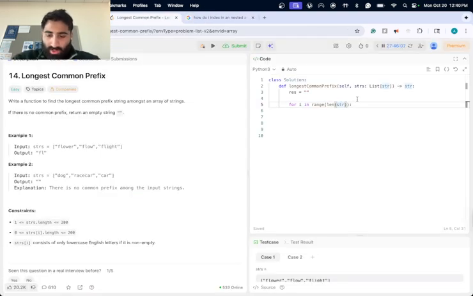Okay, so let's input string, the first one, and then for I in range of length of string 0.